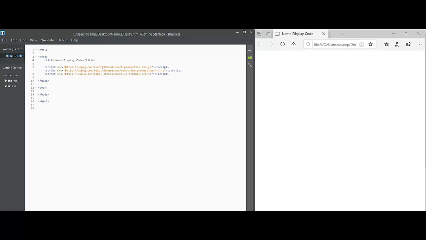Okay, so here we're going to start off with our first React example code, the name display code. What we're aiming to do is to get a certain message with our name, or whichever name we choose, to be displayed right here on this web page. So to start off, we have our basic HTML format. We have our HTML tags, our head tag, and our body tag. So we're going to first implement our JavaScript script tags, not capitalized, script.